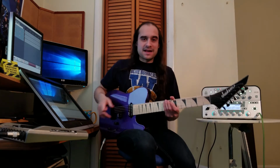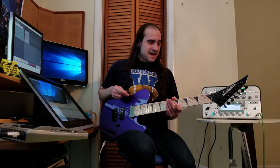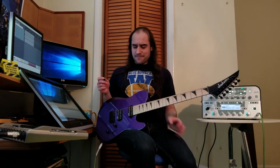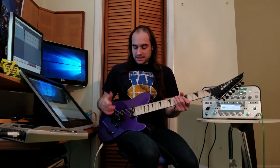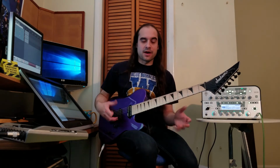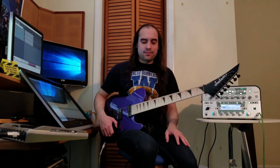The guitar is made out of basswood instead of alder or something like that. But you still have the maple neck going through the whole thing. The hardware is not bad, too. Obviously, it's not really high-end stuff. The pickups are just Jackson-branded pickups. But to be honest, they sound good enough that I'm not immediately wanting to swap these pickups out. I want to get over the honeymoon phase of this guitar first, and then I'll worry about trying to make it sound better. Because, truthfully, it probably can.